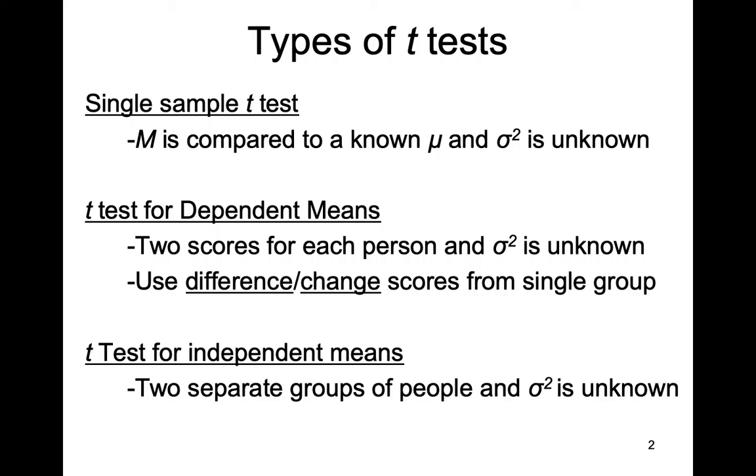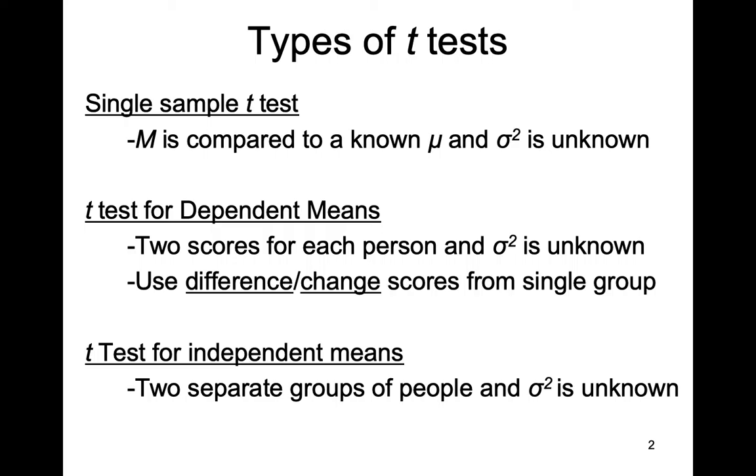And then there's other research situations where there's 2 groups that we want to compare. And so that might be existing groups like men versus women. It might be people that have a college degree versus people that don't have a college degree. Or it might be groups from some sort of a research study or an experiment. So maybe one group that received a treatment and one group that didn't. One group that received an experimental manipulation and one that was in a control condition.